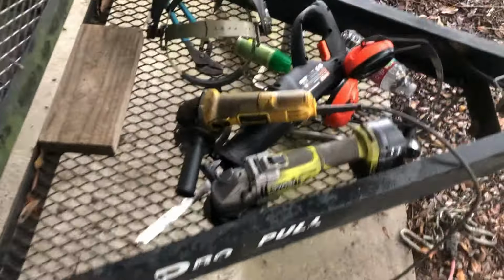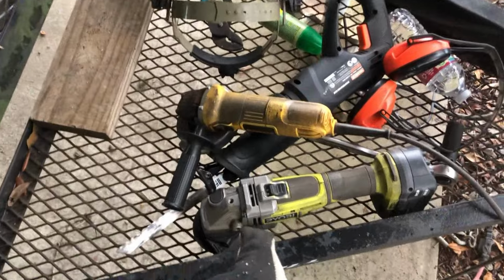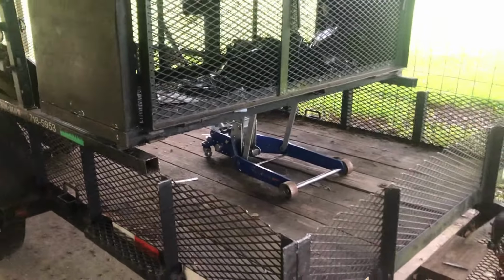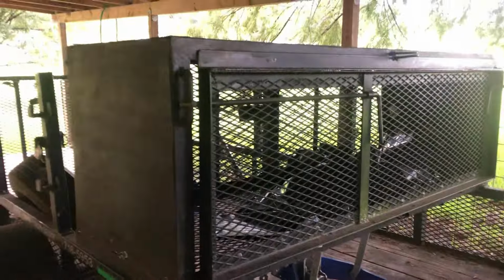Combination of all these tools. Went through a few of those Sawzall blades. The 4-inch grinder with a cutoff wheel is the most effective in most applications of it. But let me see if I can get this thing off of the trailer now. Alright, got it up. Took a jack, got under it, picked it up. That thing is stupid heavy. I bet it's 250 pounds.